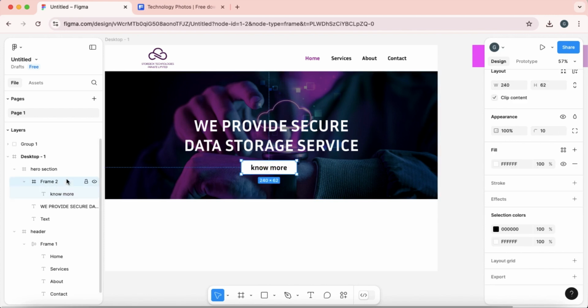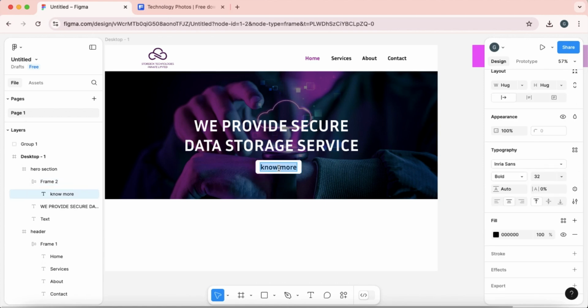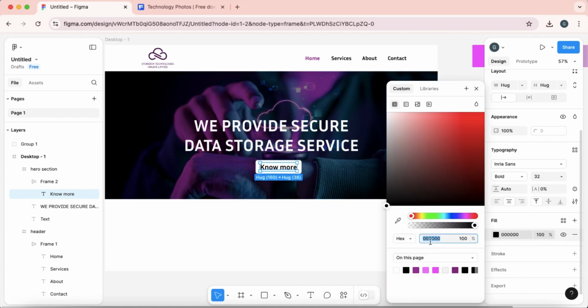Now I select the frame and button. I can see it is completely working. Now I change the global font.